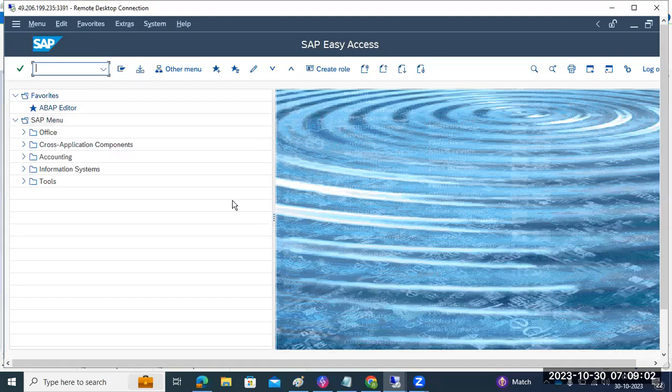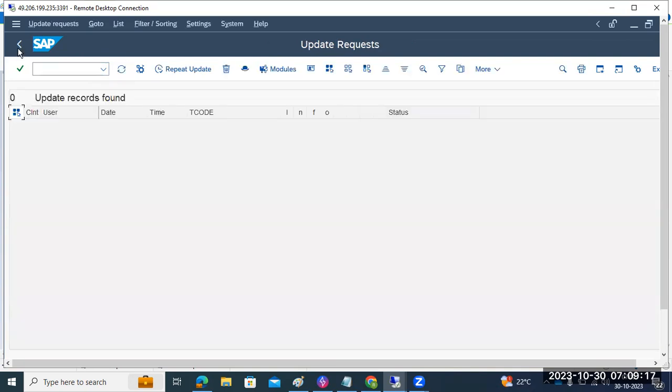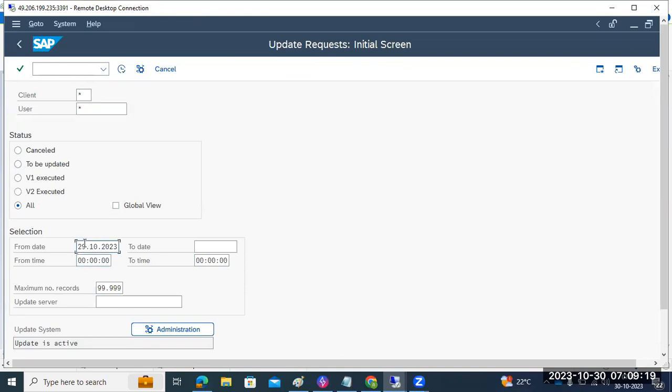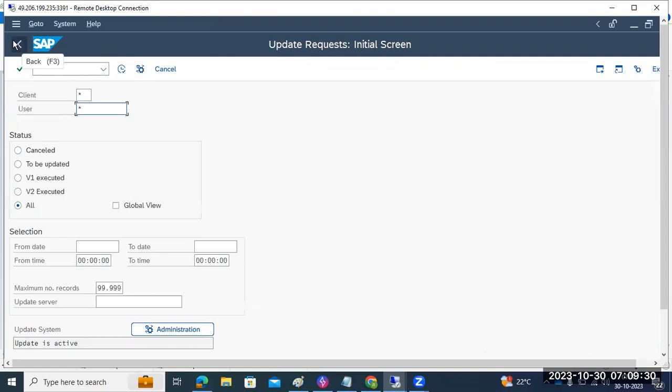So we discussed dialog. As part of daily monitoring, these are daily monitoring transaction codes. All work processes are related to daily monitoring transaction codes. Here we need to check, are there any updates stuck or not? Are there any failed updates in the previous days? Why? Because updates are very important here. User related data will be updated into the DB level.